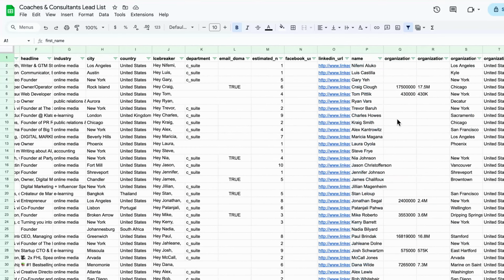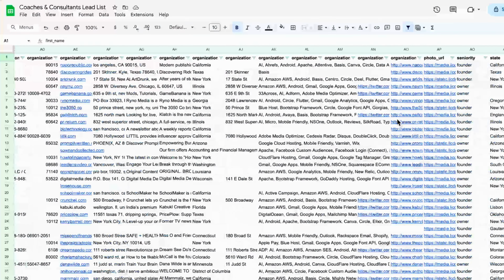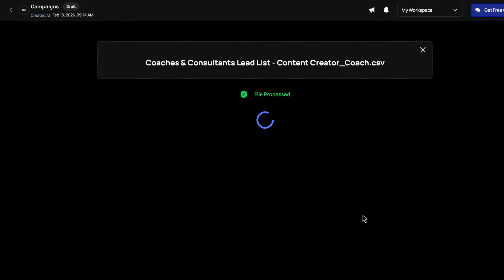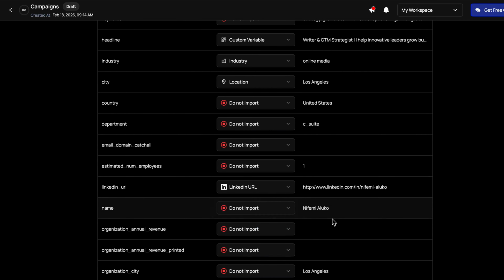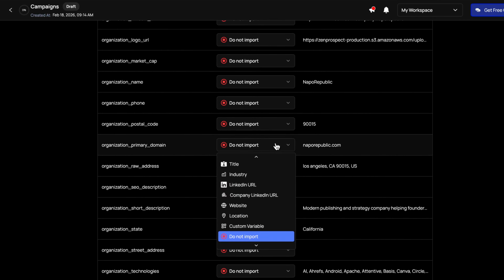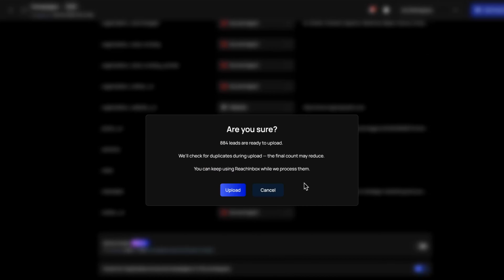You do this just how you do it with any campaign. You have your lead list with the first name, last name, company name, job title, etc., and you just upload it into the platform. The more context, the more data you have on the leads, the better your personalization is going to be because it has more data points that it can reference. The more context you give it, the sharper your output will be, but it's not necessary.